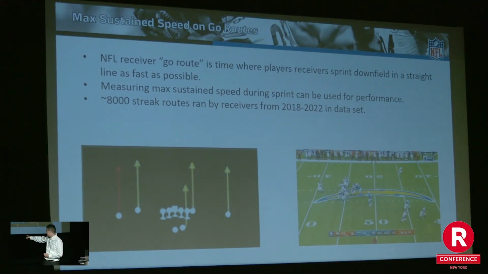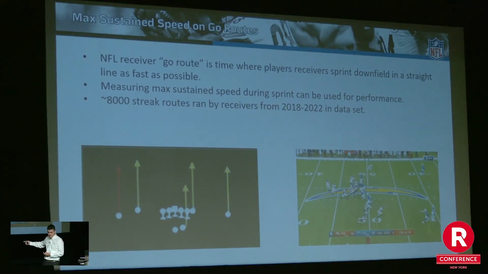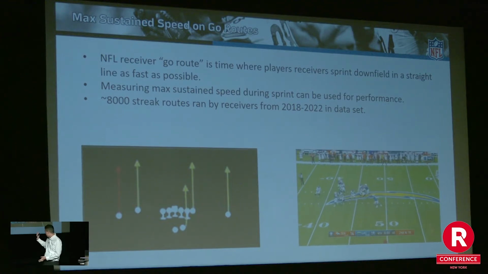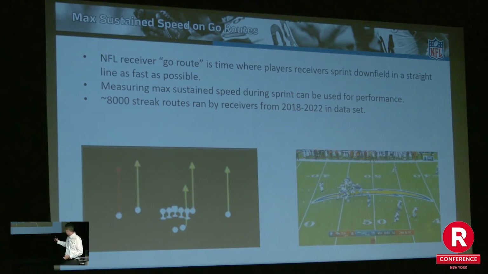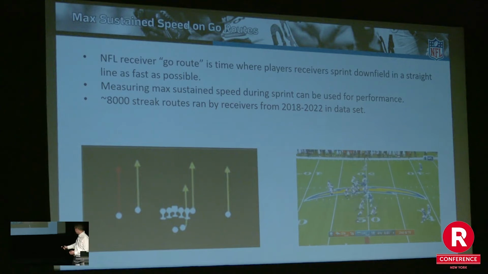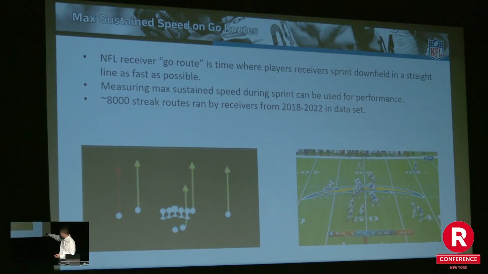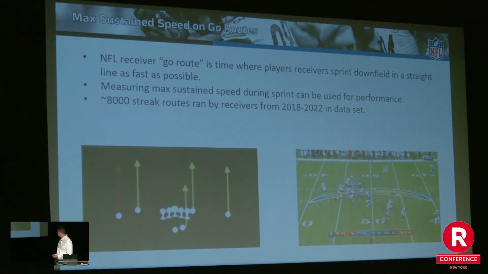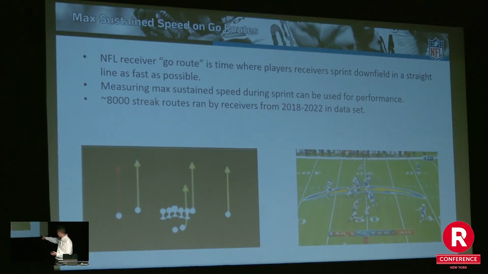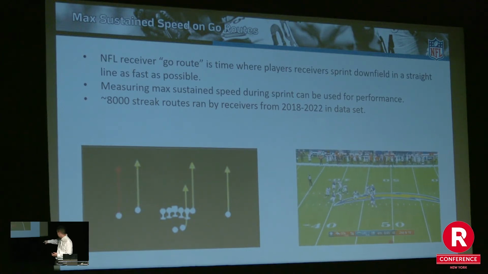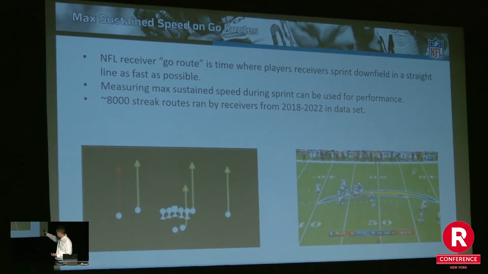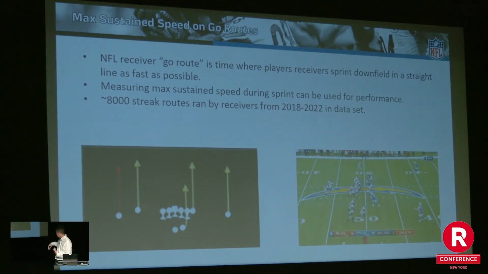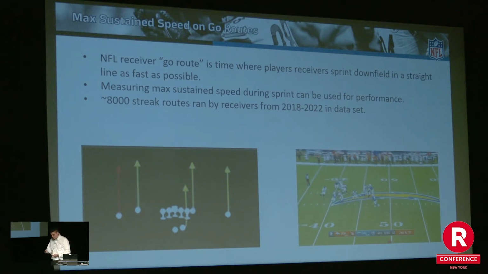Right here on the bottom left, we have an illustration. I think that's from Madden, for those of you who play Madden, but it's what it looks like. All the players are running forward. And here on the right, this is a play from the 2020 season. If you look at the four players in white on the Denver Broncos in the bottom section, those players are running a streak route, and you can see they're sprinting forward. They're just sprinting forward, as opposed to all the blockers and the quarterback and everyone else, whose movement is very much tailored by everything else going on.